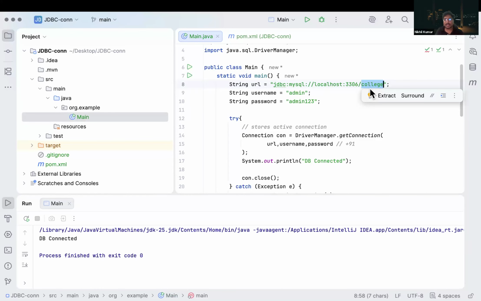We have ID, then name, then email, then city, then age. After that, we have department ID.